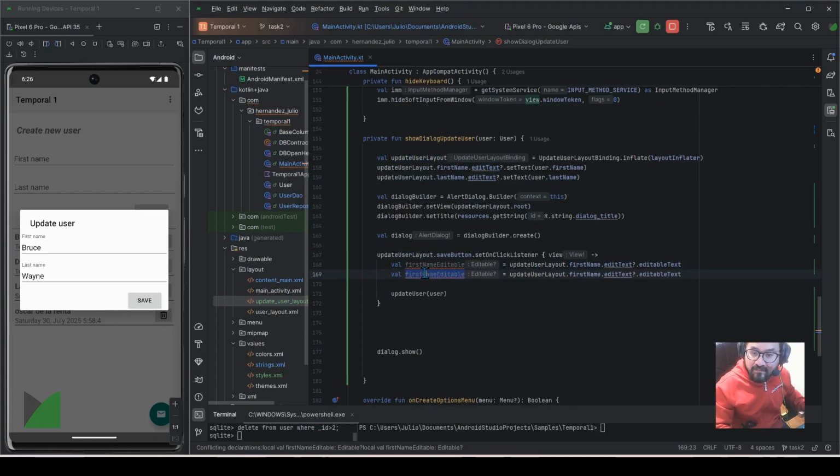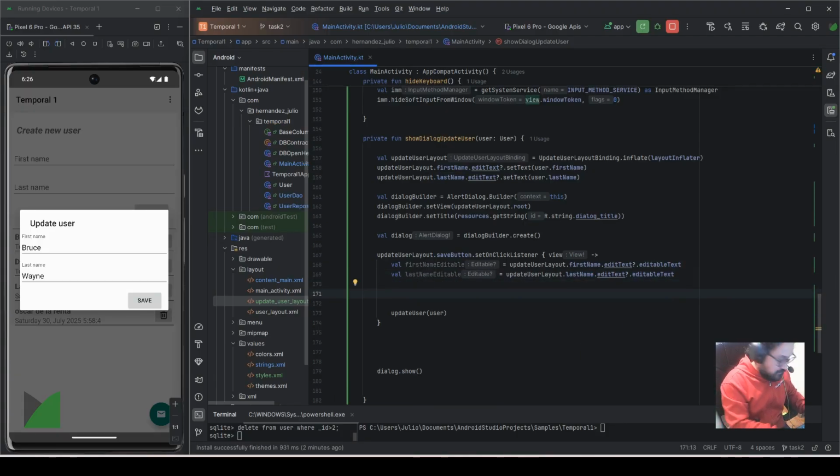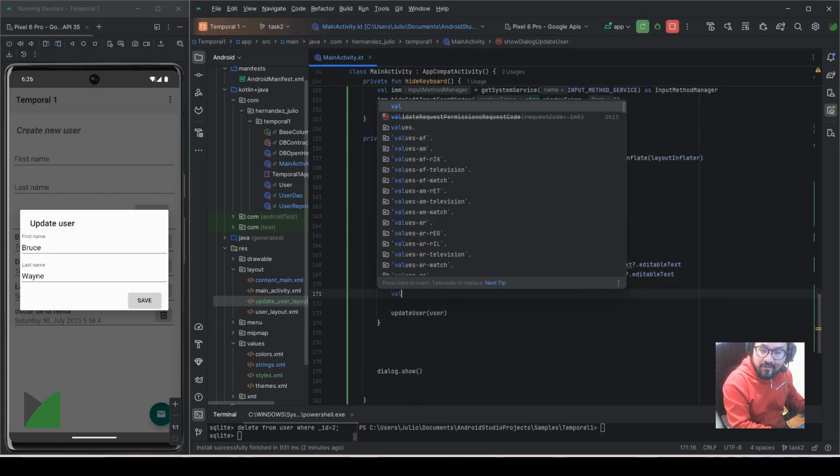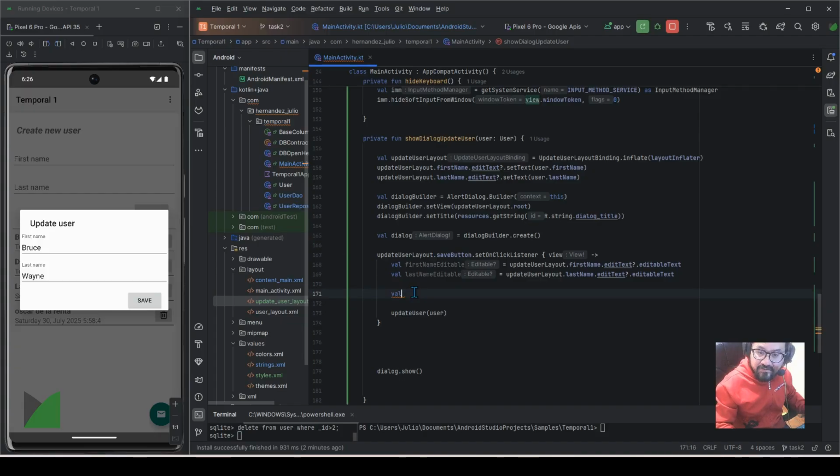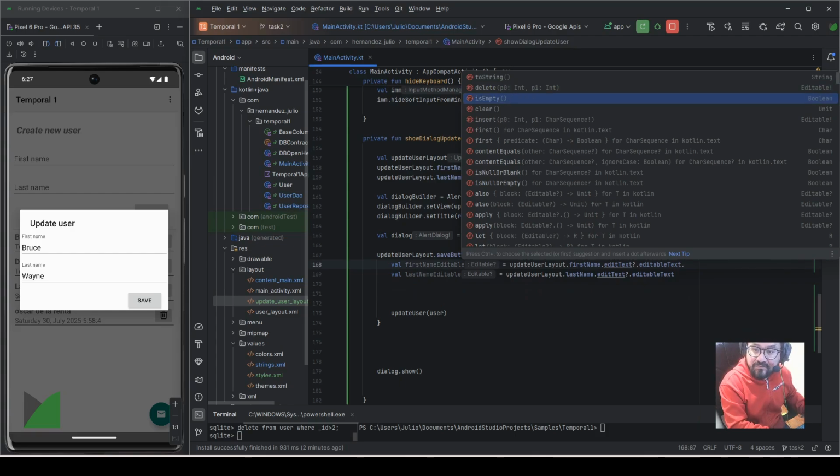And I need the last name here. Now I can get, you know what, I need the string here, so this is not the editable, this is the text it contains, so to string.